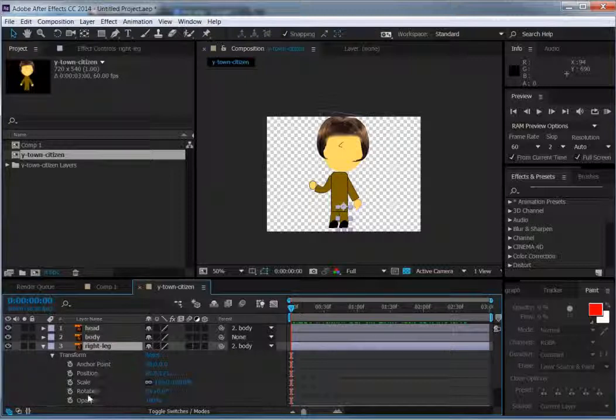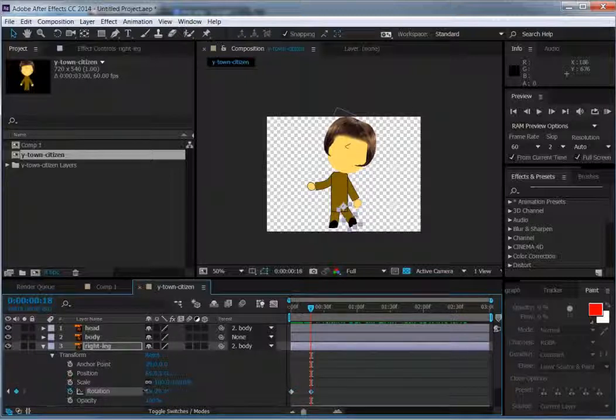I'm going to set a keyframe. And you notice when I click that button, there's a little blue diamond that shows up on here. So let me go ahead and move ahead, I don't know, 15 frames. And maybe I'll take that rotation and move his leg out like that. And then I'll go ahead to 30 frames, and then maybe I'll move his leg back to the square position. Maybe he's playing. So now we have this animation where he's going out and back.